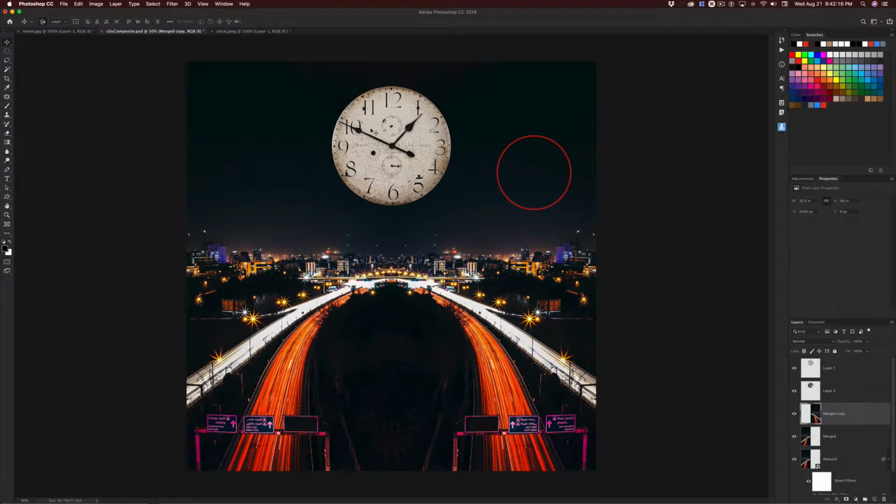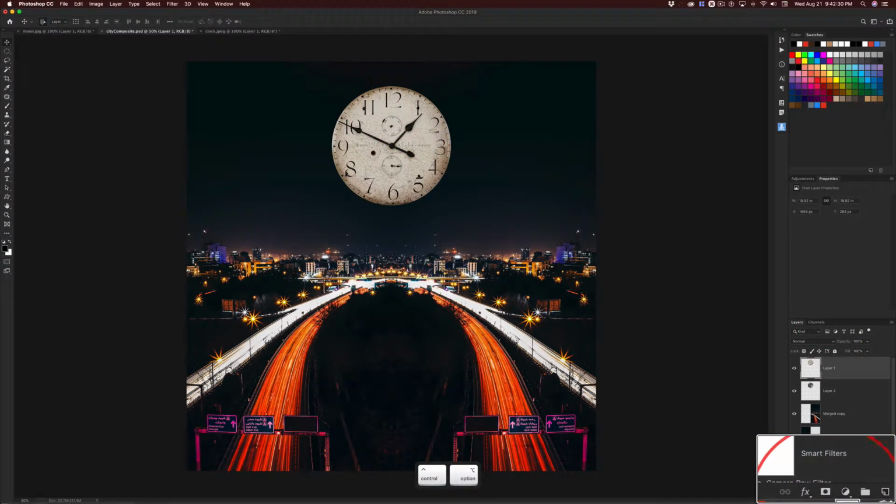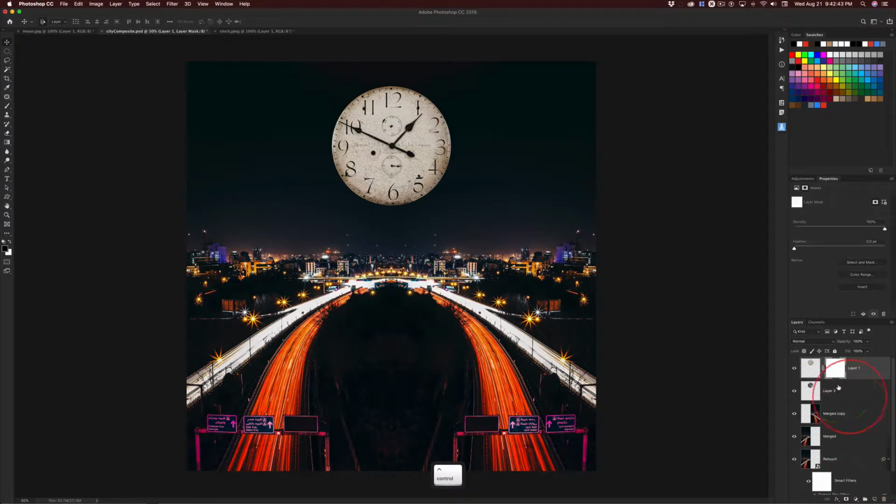There are a lot of ways we can combine this clock and that moon, but one of the easiest is just with a mask. So if you select the layer with the clock on it and then come down right here, where this little rectangle with a hole in it is, add a layer mask. Okay, so you click on layer mask, it loads right there. And it loads with the background color. I should have told you to have black and white here. It should have loaded like that.